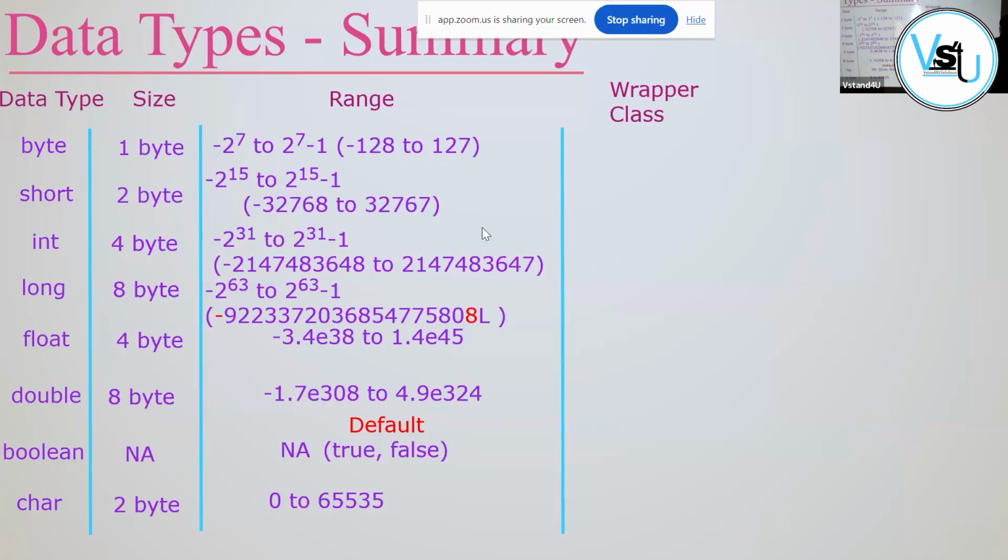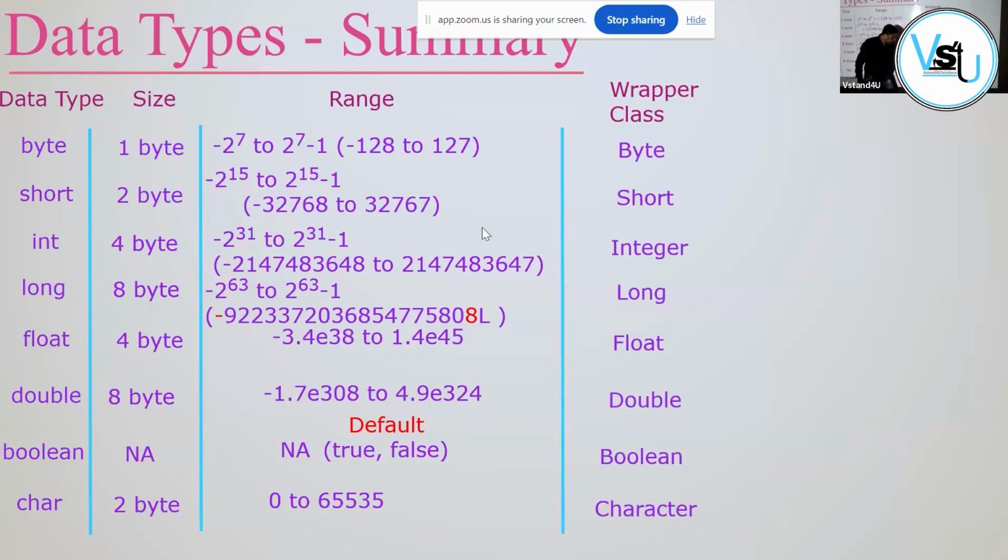Once we understand data and the values pretty well, then we will move forward with basic control constructs where we build if-else logic and all. Then I'll come to the objects. At that time you will understand why they have created one class for every primitive data type. So if byte is a primitive data type, for byte they have created one class called Byte, where B is capital. Integer and Character have different full names.